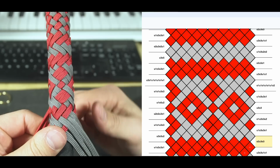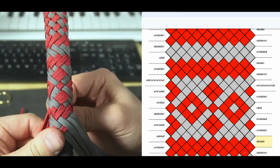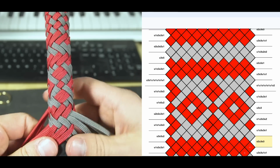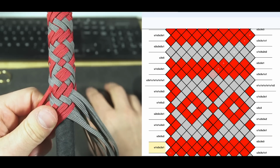Next. Now we're over two, under three, over three. So over one, two, over those strands, under the next three, and over the remaining three. Let's go next. Scroll down for you guys.